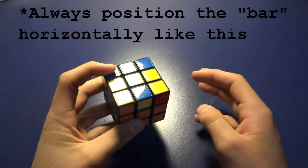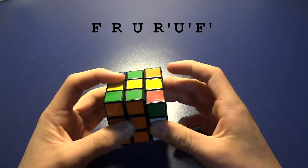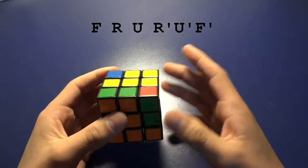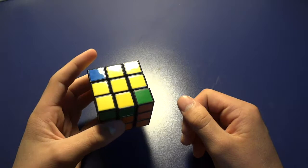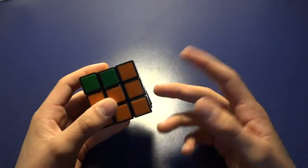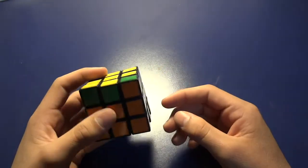So if I have the bar, the pattern goes like this: face, right, up, right inverted, up inverted, face inverted. And that's easy to remember because it just goes face, right, up, and then right, face, up, but you just switch them.